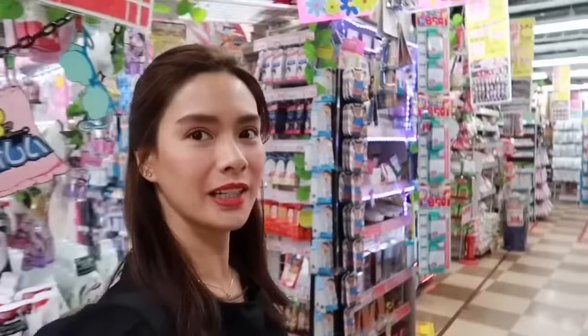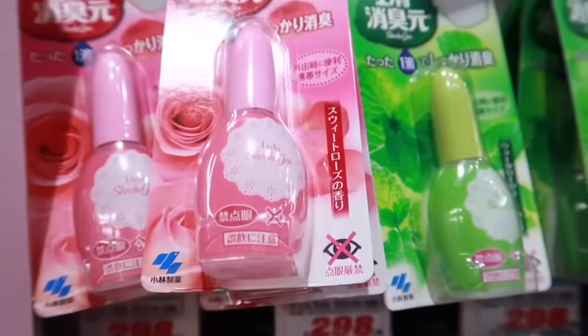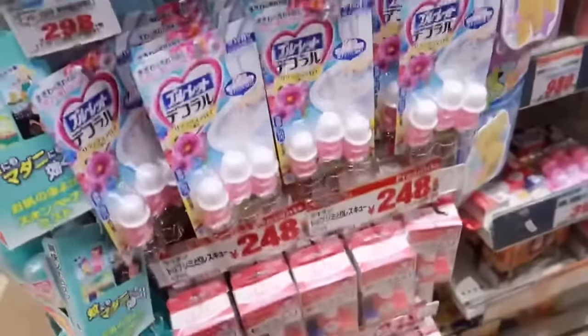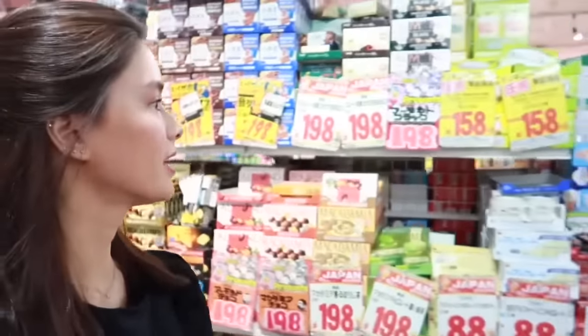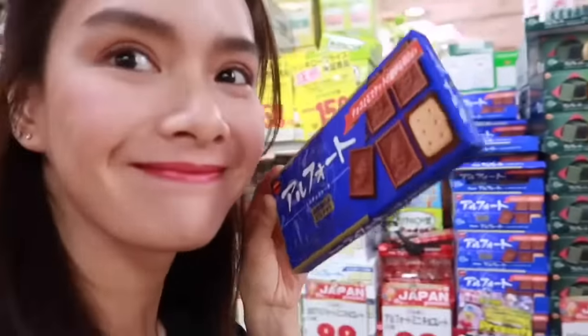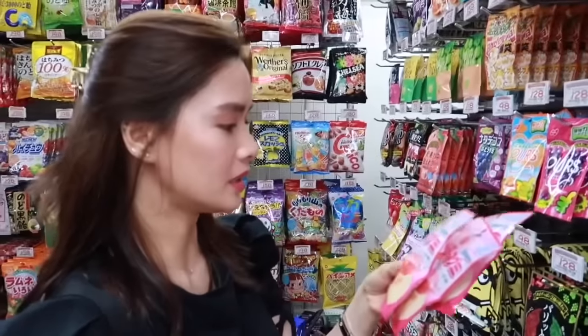Your toilet spray going here. Look. Ito din. So, marami pang choices. So, everything is here. Poo-poo spray! And of course, more chocolate dito sa first floor. And my paborito. And I am gonna get this. This is Catherine's favorite candies or gummies. So, I'm gonna get this for her. Sabi ko nga, Catherine, you deserve all the candies in the world. Congratulations, success.